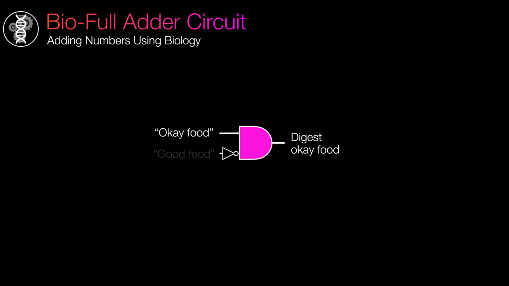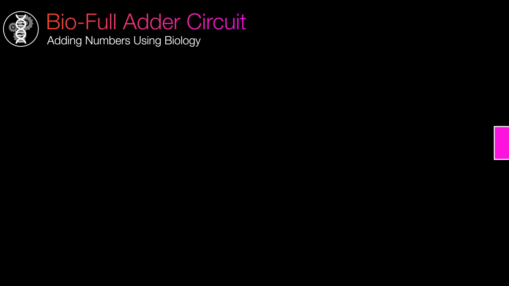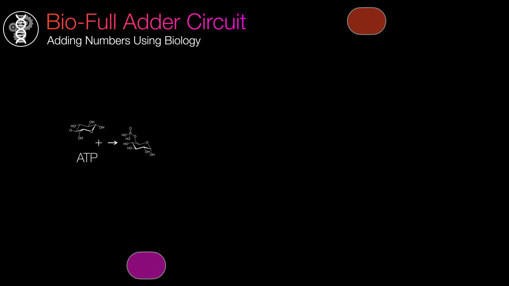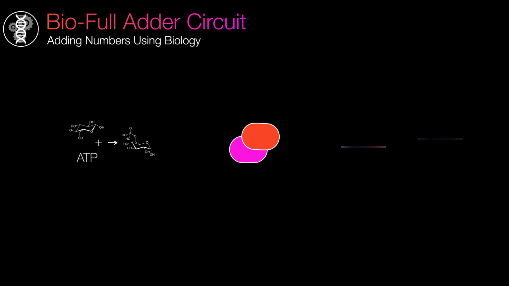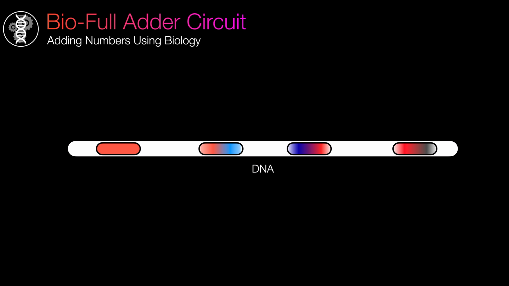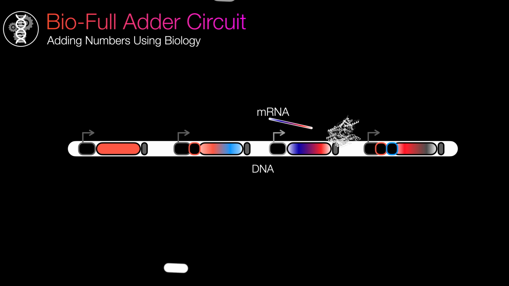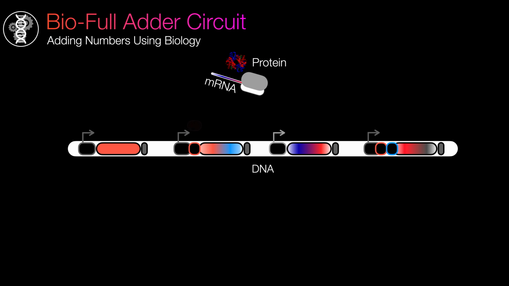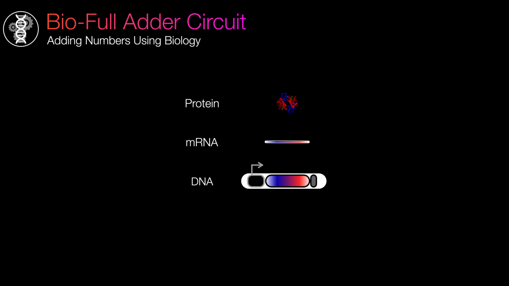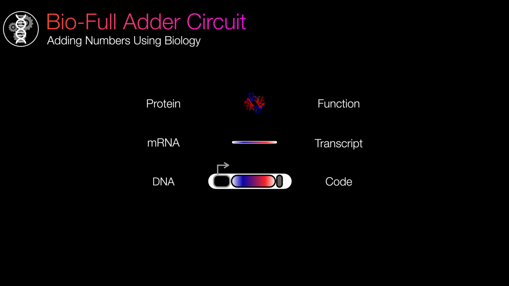While logic can manifest in various ways in biology, in this video, we'll focus on the ones that can be encoded in DNA. DNA holds the instructions that are transcribed into RNA, which in turn is translated into proteins. These proteins are like the workhorses of the cell. If the DNA is the code, then the proteins are the actual functions that get executed. Go watch this video for a deeper dive into this process.